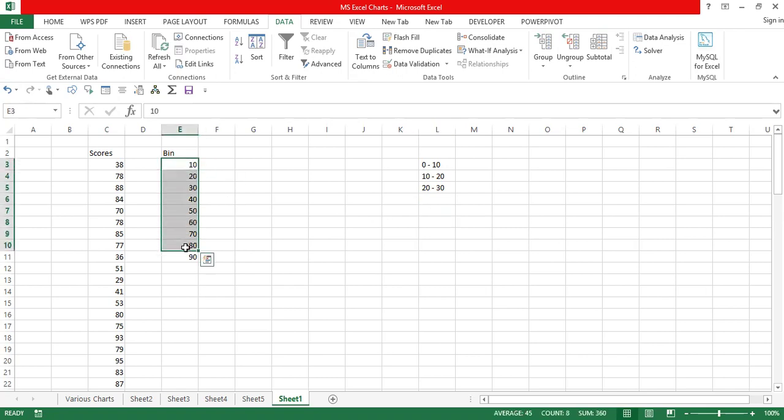This bin means that this is what we are looking for. Thirty to 40, 40 to 50, and so forth until we get to the end. I don't know if this makes sense to us.